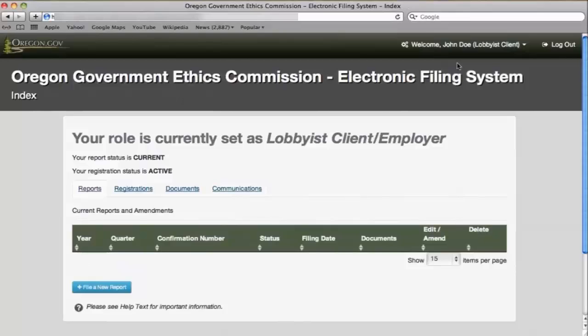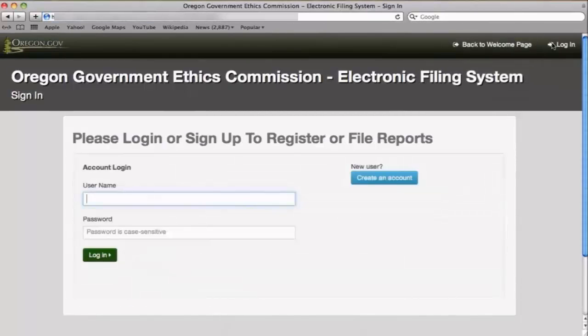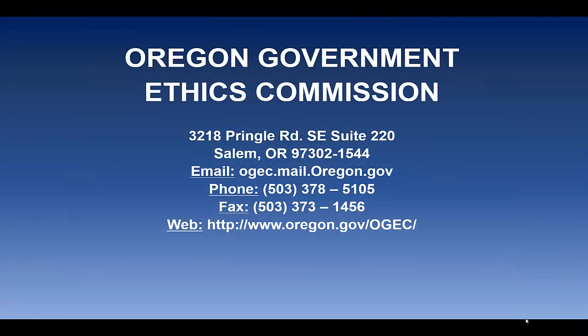You can go to your account home or edit your profile information. The only option the client doesn't have is the option to switch roles, and remember I explained at the beginning that this is because the lobbyist client is allowed only one role. Again, if a contact person for a client needs to fill more than one role, then you would have to maintain two accounts with two different usernames, but all the other information, including email, could be the same on both accounts. And that's it. Again, I've just shown you how to create accounts on the new electronic filing system as both a lobbyist and a client, as well as some of the key features on those accounts.